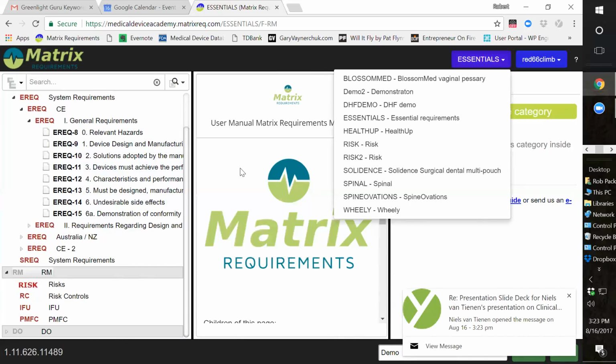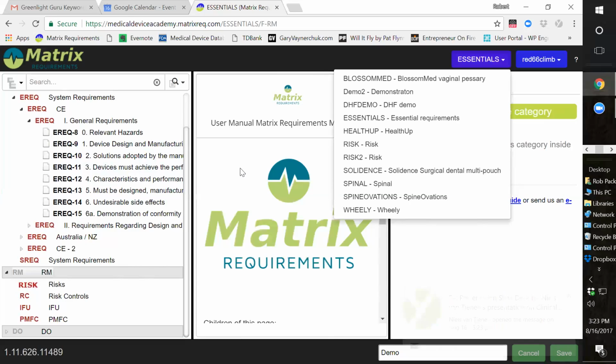It makes it easier to create the information that I need and store it and manipulate it. It's a more cost-effective solution, and it was developed by guys that have actually done design projects and are specialists in software development for medical devices, so it meets all the requirements all over the world. And it's the only one I've found that's priced for startup companies.